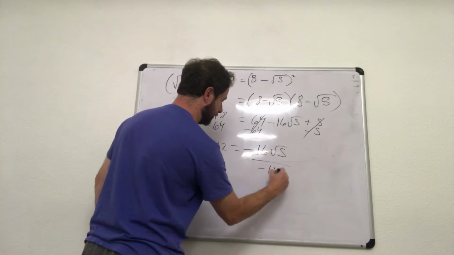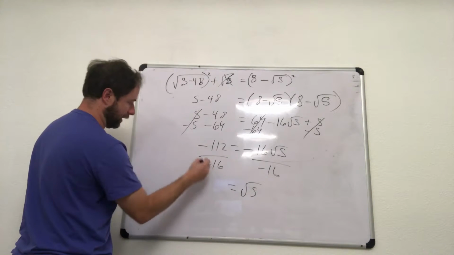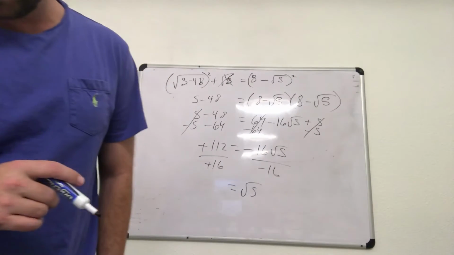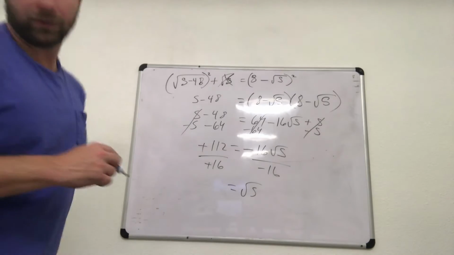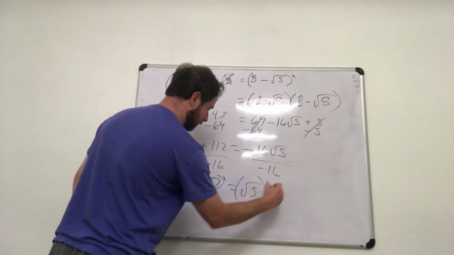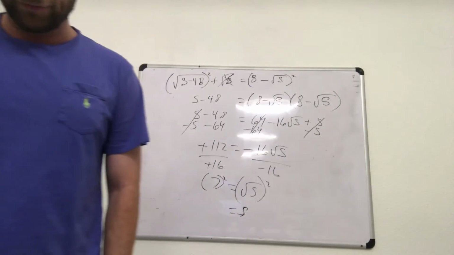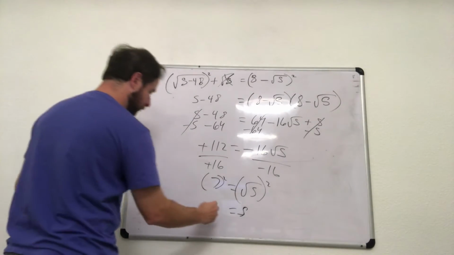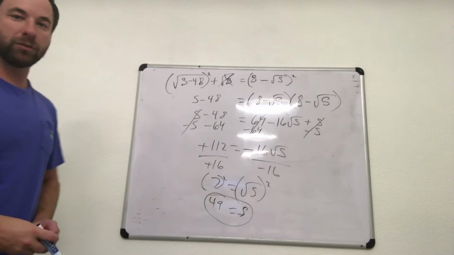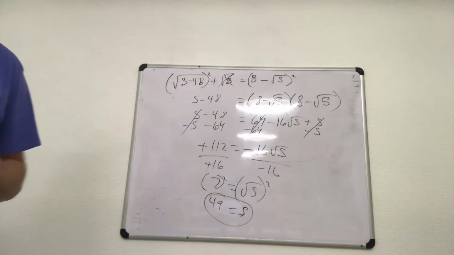Divide both sides by negative 16. So now we're going to get root s is going to be a positive number. And then 112 divided by 16 is going to be 7. And now we're going to square both sides to get the variable s by itself, to get that radical off of it. And then when you square both sides, you get 49 equals s. And that is how you solve for that. This is a more common problem of what you guys are going to deal with here. And then we'll move on now to the third concept.